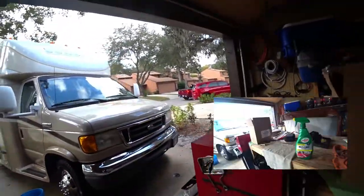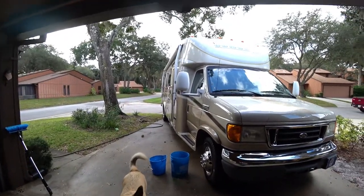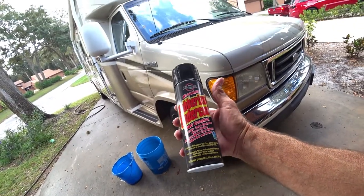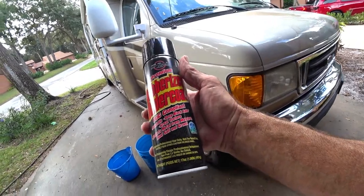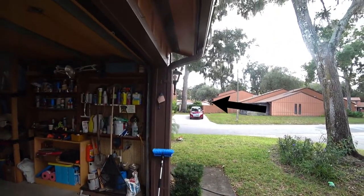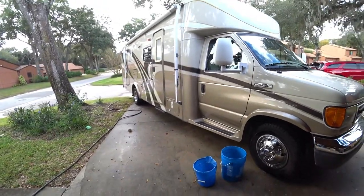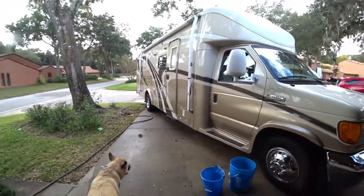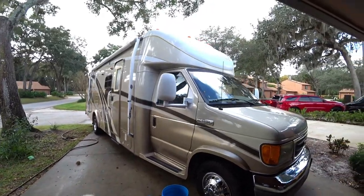I already had the underside sprayed and I'm going to undercoat the bottom with some of this on the chassis. Because I noticed on our other car when we went up north there was a lot of road salt left. This coach has never seen road salt in snow country — it's seen rough country but never any snow, and it's a relatively low mileage vehicle.